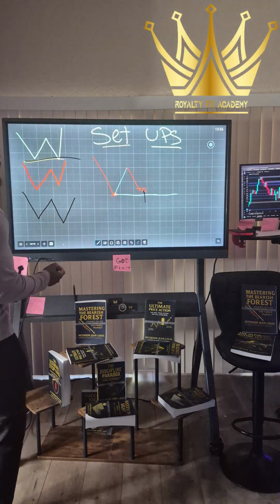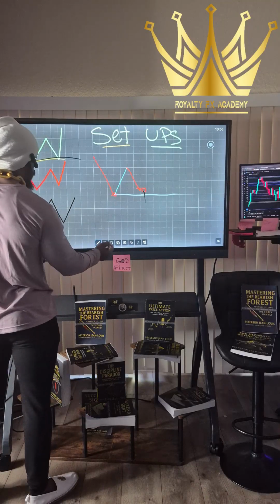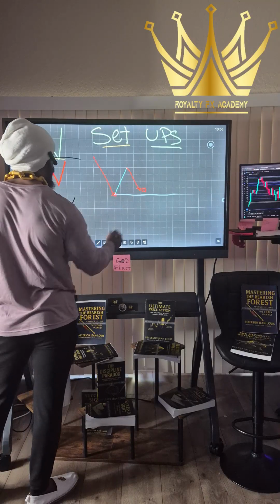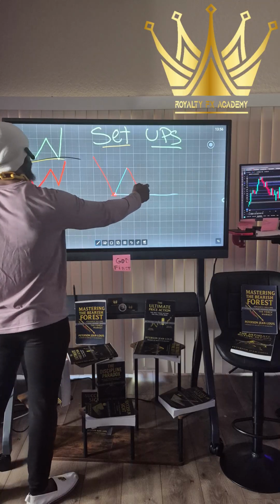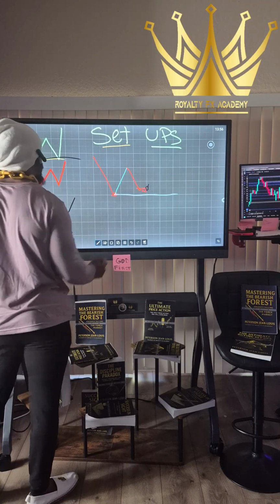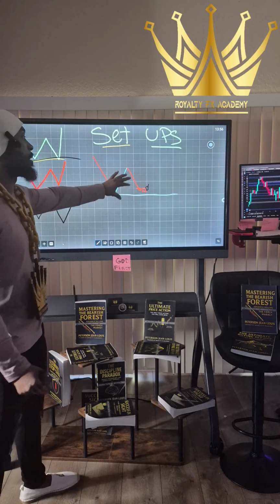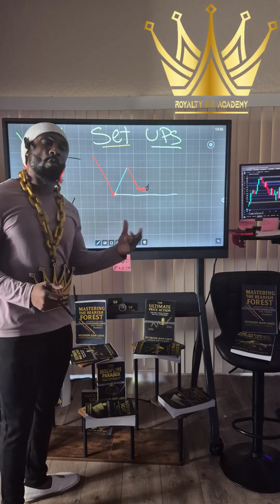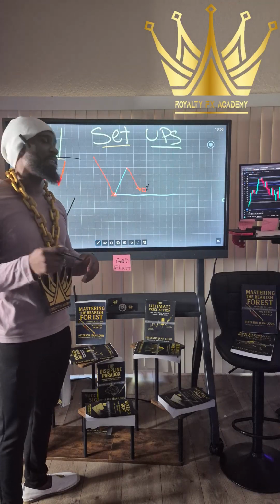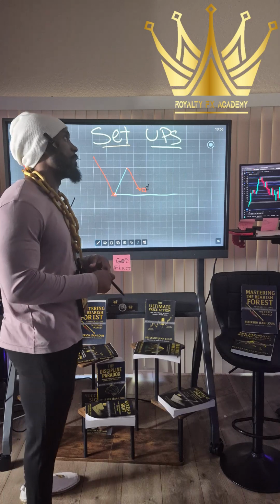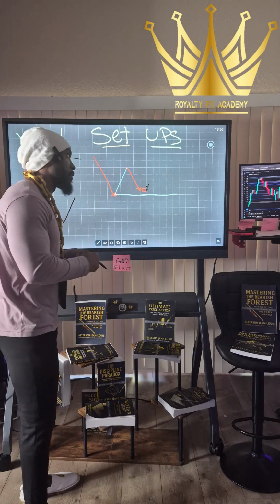Now, sometimes it looks like that. And of course, sometimes, you know, that's just how it is. That's just the body of it. And then you'll get your price action accordingly to go up. So now a lot of the time when you get these double bottom setups, it's normally divergent. That's something else I'll go over in the video when I cover RSI itself.